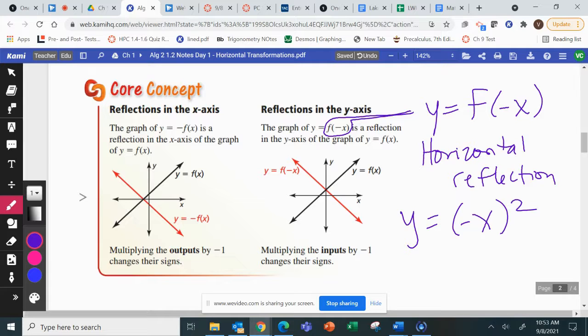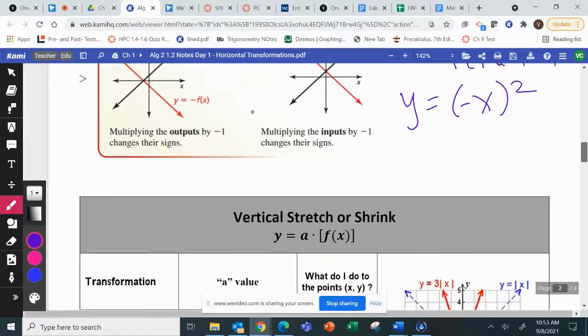So I'm going to be your model for a moment. This is an x squared. Do you see my U shape with my arms? If I reflect this horizontally, left or right, this is what you're going to get. Really it looks exactly the same because of this particular graph. If I flip it around, it looks exactly the same. But that's what a horizontal reflection is going to do, reflect it left, right. When we get into more graphs that are not symmetric, then it'll look a lot different. But we haven't really gotten there yet.